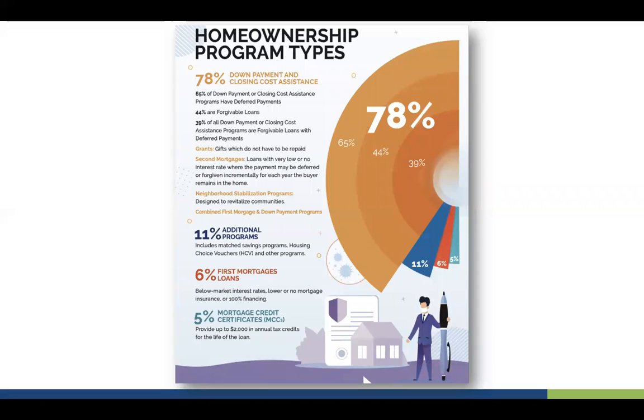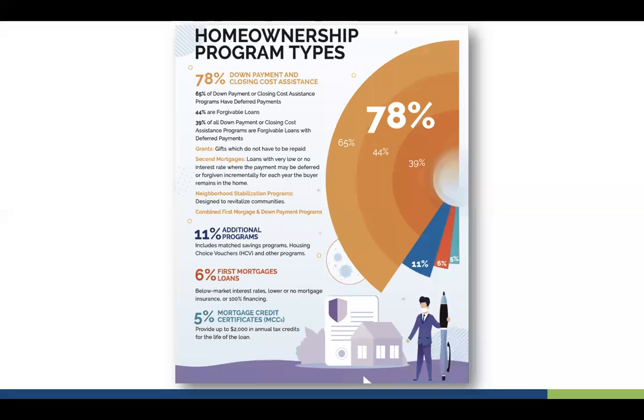Now, down payment assistance makes up about 78% of all of the homebuyer programs out there. But we do at Down Payment Resource also track mortgage credit certificates, which are income tax credits, but that certificate has to be obtained prior to closing with the purchase of a new home. We'll get into those as well because that's a very common and very valuable benefit in many states. There are also affordable first mortgage programs. Now, those almost always come from housing finance agencies, but they can provide below market interest rates, lower or no mortgage insurance, 100% financing in some cases. So there are some unique benefits to some of these affordable first mortgage products that we track as well.